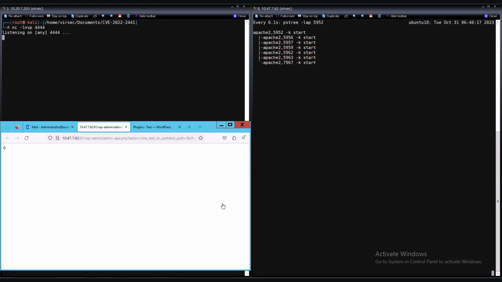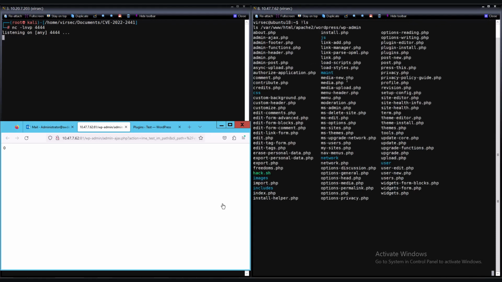The exploit failed because VSP blocked the RCE exploit that the threat actor's phishing link invoked. If I were to check the process tree on the victim server, we still wouldn't see any backdoor bash command under the Apache service, which means Virsec has successfully blocked the RCE exploit. When inspecting the WordPress's WP admin folder, I cannot find the PHP web shell. This condition confirms that Virsec has successfully prevented the attack.